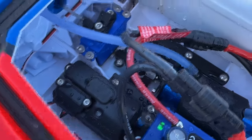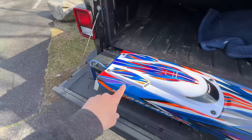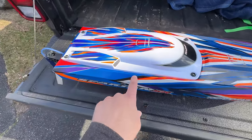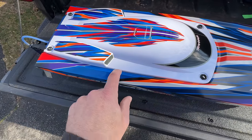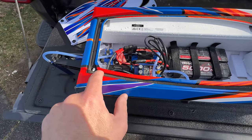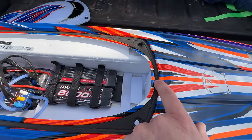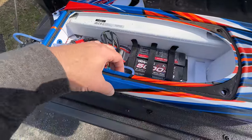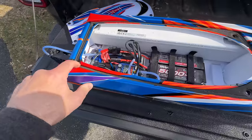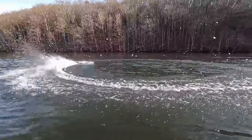And the other thing is, I was getting some water in the boat and I'm trying to figure out where it's coming from. I actually went and tested the water cooling system. There's no leaks in that. I don't think it's coming up through the stuffing tube. Where I think it's actually coming in from is right here on this edge. If I take the canopy off, you guys can see that the canopy is pinching down here in the back, and then right here, there's no real lines, and there's a little gap in the front here. Maybe that's where the water is coming in from. Maybe this ABS deck needs to come up a little bit higher, or they just need a little bit thicker of a foam tape here to help prevent that. That's my guess as where the water's coming in from.